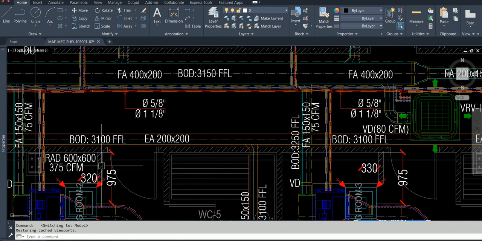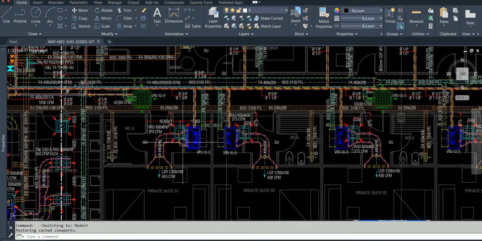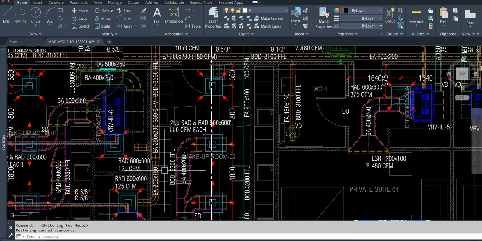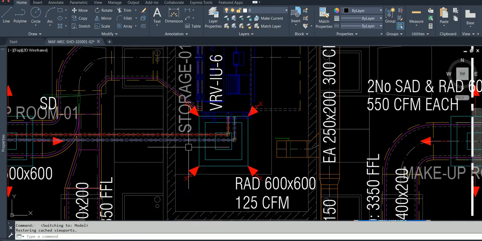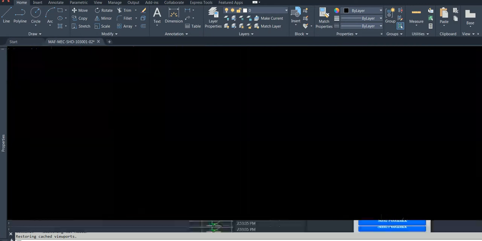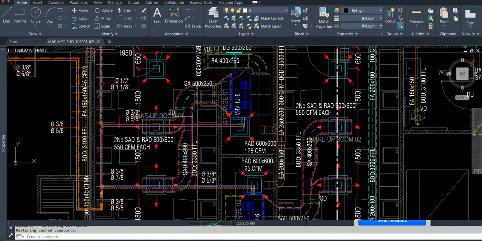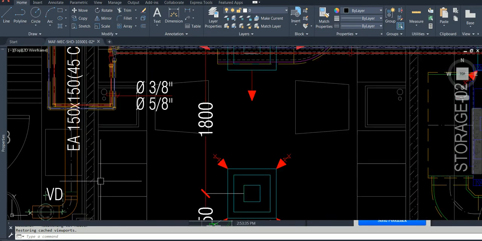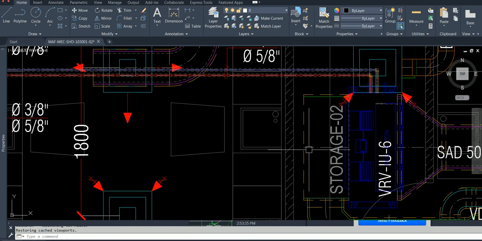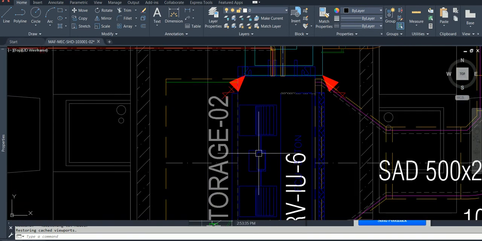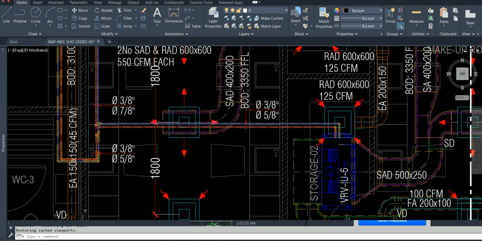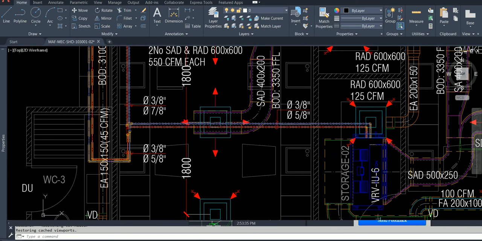So this will be a trailer for a movie. In the coming classes you will be seeing us doing the whole drawing in AutoCAD. We start with the VAVs, etc., and then we see how we move forward. I think we'll be drawing it in another color, just to make it visible for the eyes. I believe most of the things you cannot see here, so I will be drawing it in a color which will be visible for everyone.